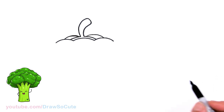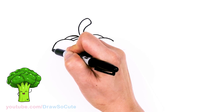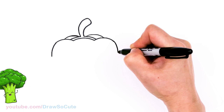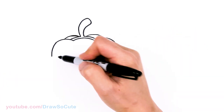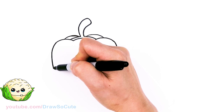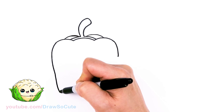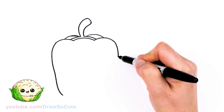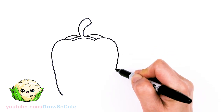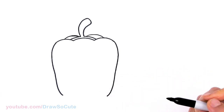Now let's go ahead and draw the rest of the pepper. I'm going to bring this curve down and round it off, and same thing over here. I'll bring it down and give it a slight wobble right here — so I'm just going to come in, give it a slight wobble, then come out a little bit and then bring it in. Same thing here — so it's kind of like an apple. Right here come in a little bit and then we're going to come out.